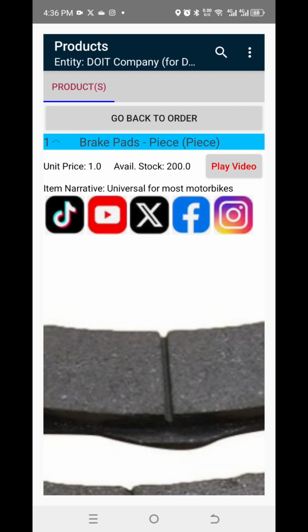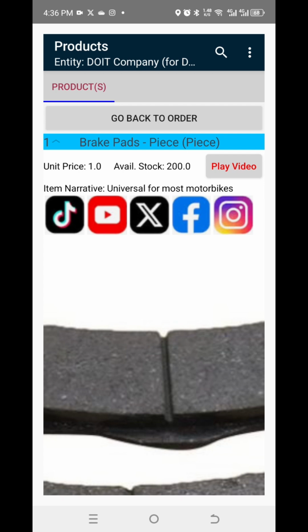You will notice that for some products, these social media handles will not appear. It means that there's nothing specifically to interact with on social media for that product. You could also have one of them or two, or all five appearing against one product.